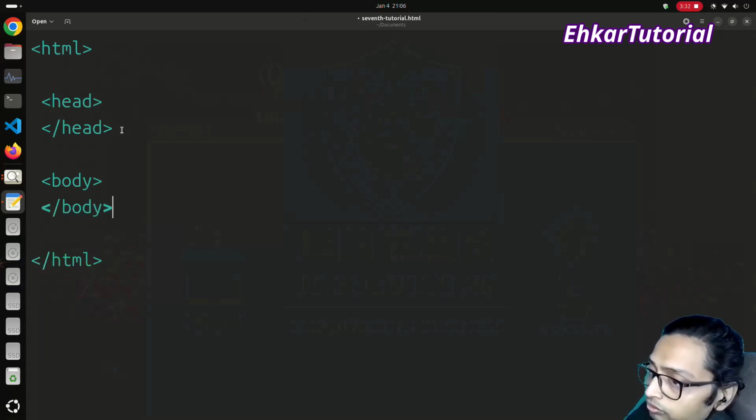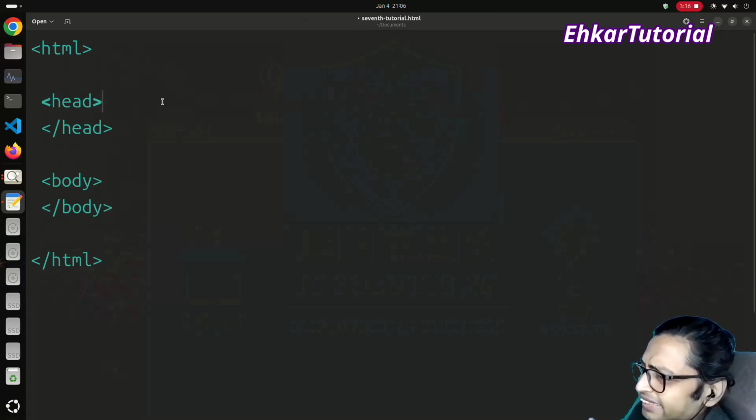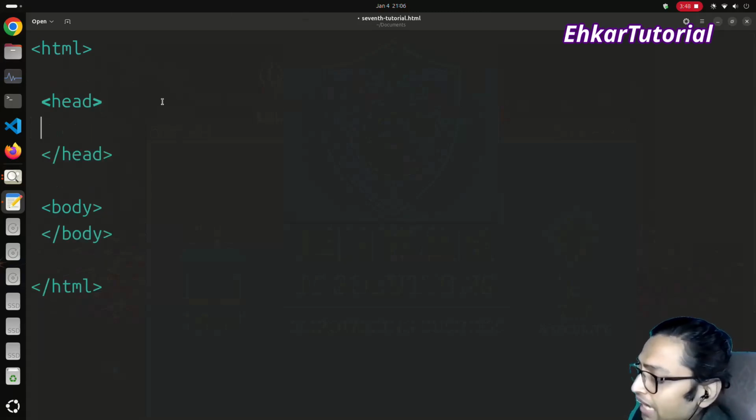Now in this head we have to create a title by which we will be able to identify this page, meaning the browser will know this web page's name. We must give a name, otherwise there will be lots of pages and we will be confused about which page we are working with. Like this, we can make an about page and a contact us page, and lots of pages.